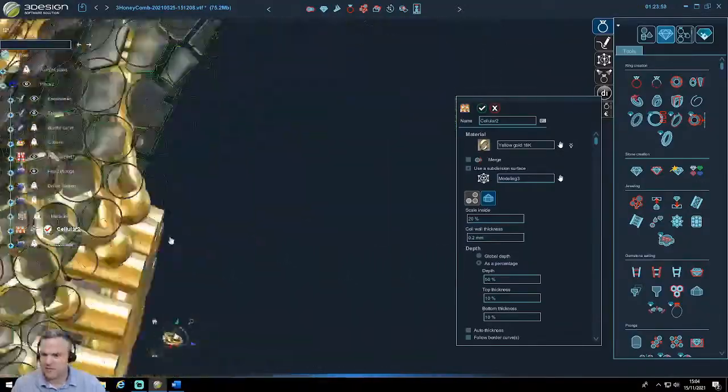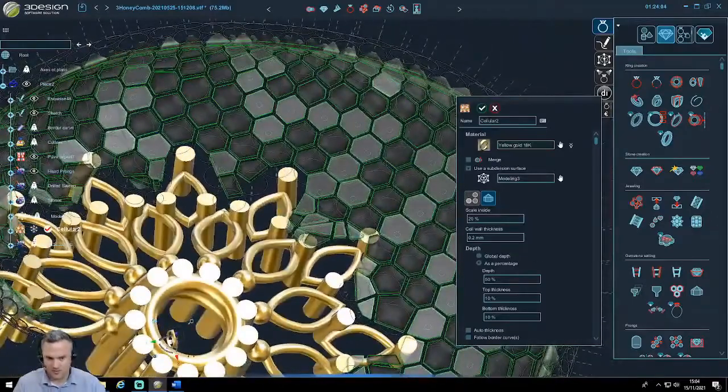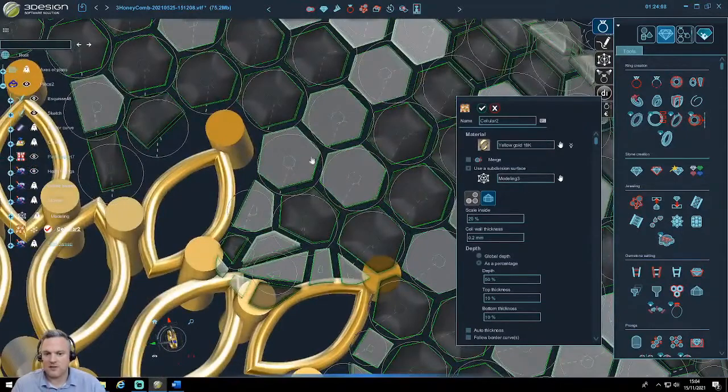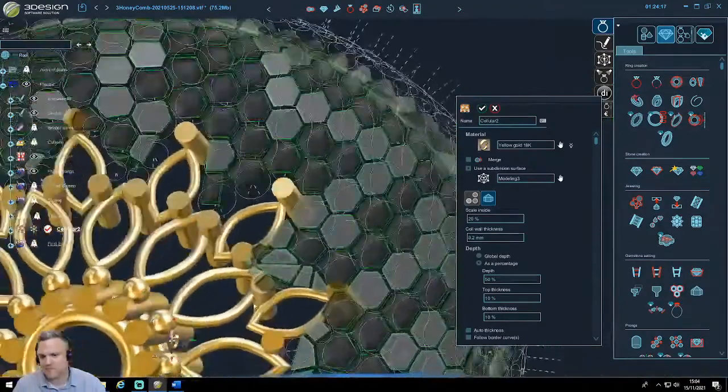So I selected my pave and I created automatically this honeycomb with properties I have inside. So you can select the thickness between each object created. You can select the curve you have for the border, etc., etc.